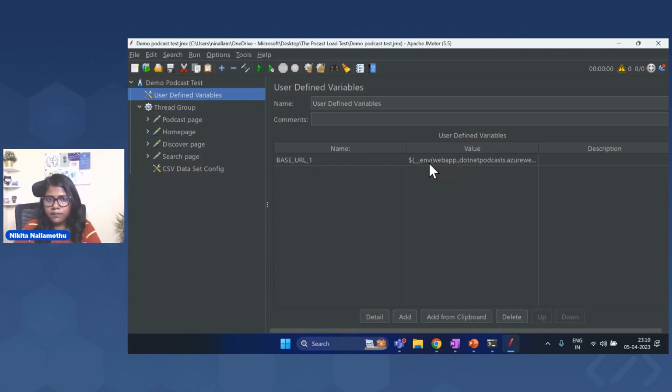So this function is a custom function that I've written, and I can use it as well. Any custom code can be used with JMeter and Azure Load Testing. So this is what the test plan looks like. Now let's see how you can run this test plan in Azure Load Testing.